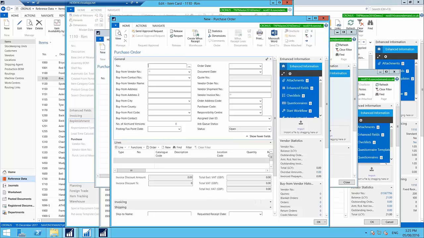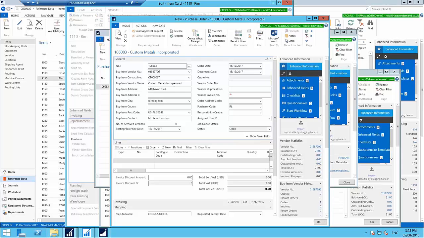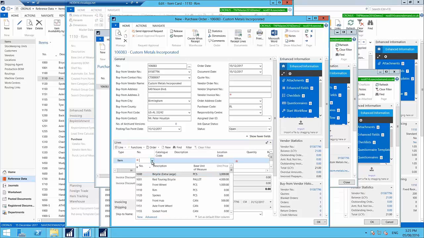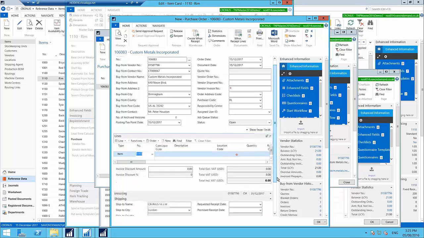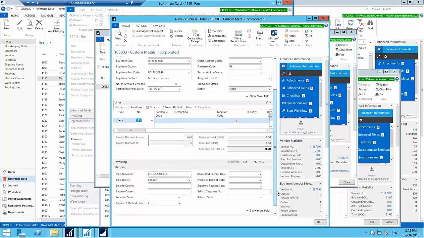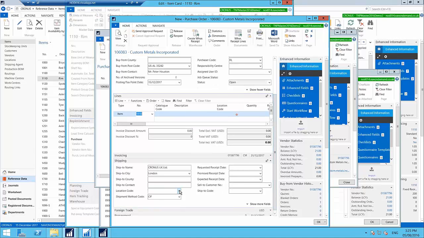There we are. Here is our purchase order. Type item, of course, and we'll select the rim. Of course, what I should have done is made sure that my location code was the white warehouse.